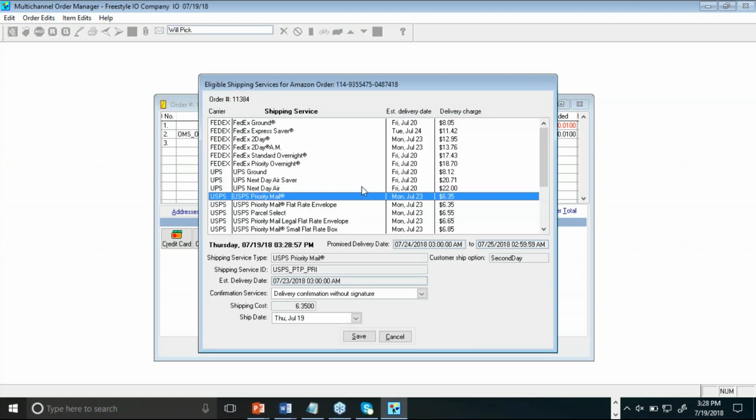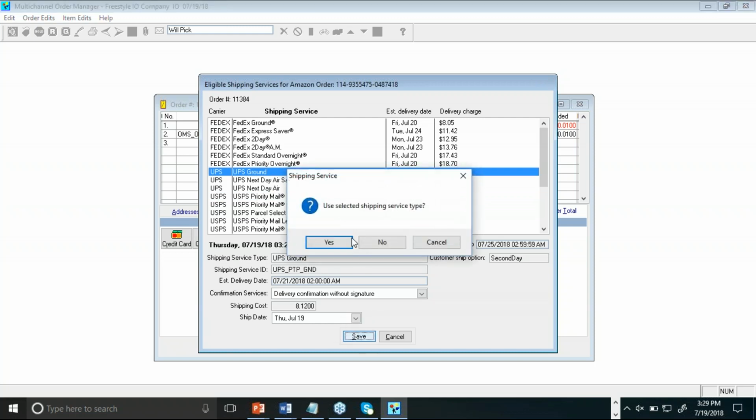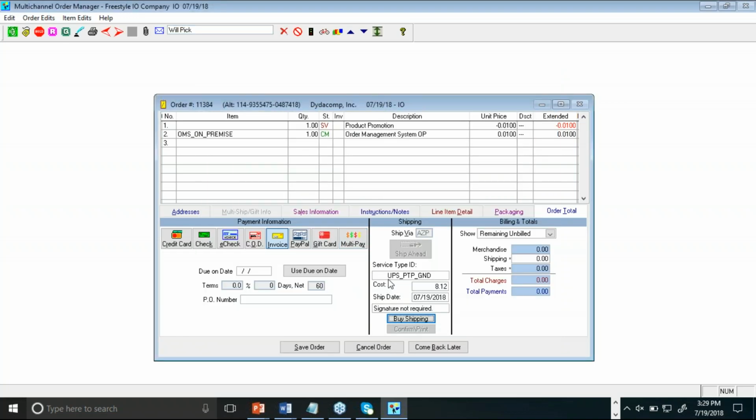You can tell MOM what services you want. So you can see this is the same. If you're familiar with Prime, this is almost the same screen that you would see on the Amazon side. It tells you what services are available for you, the estimated delivery date for each, and how much it's going to cost you as a merchant. So here on the screen, you can pick and choose which one will work best for you. Then you can choose that and save it. Once you save it, that will save it as UPS Ground, and I could go to my fulfillment, and I would be able to print the label for this.